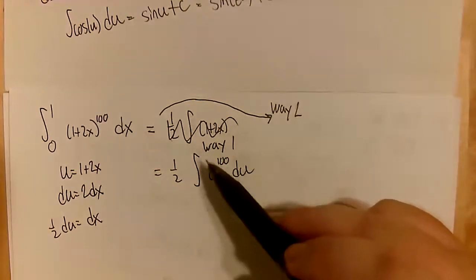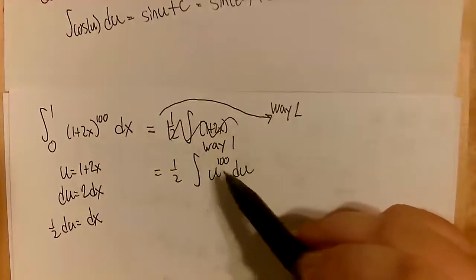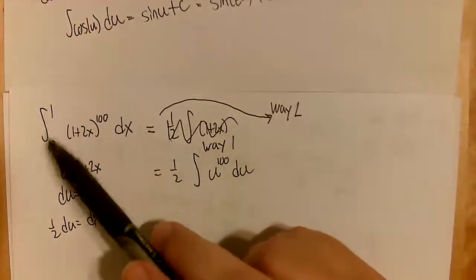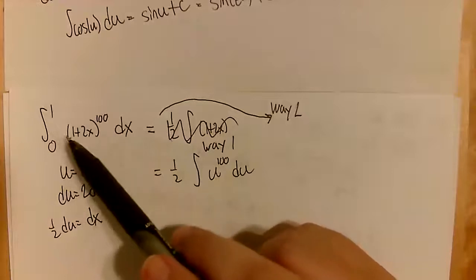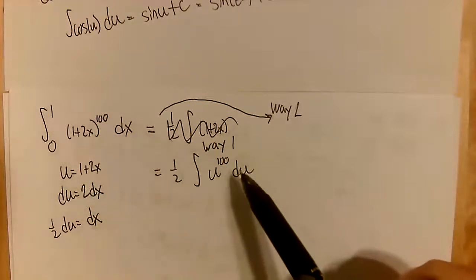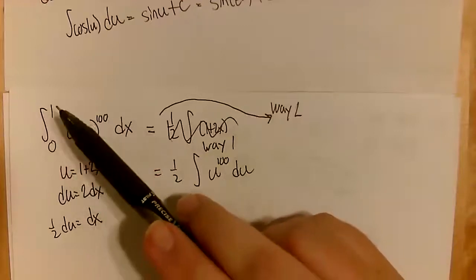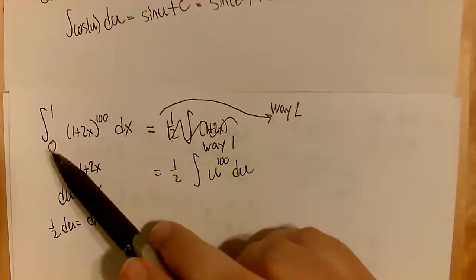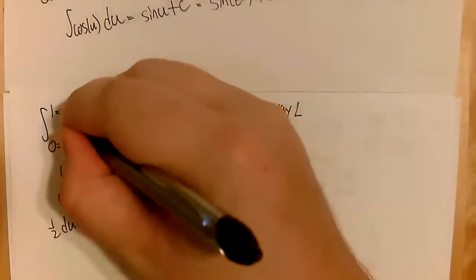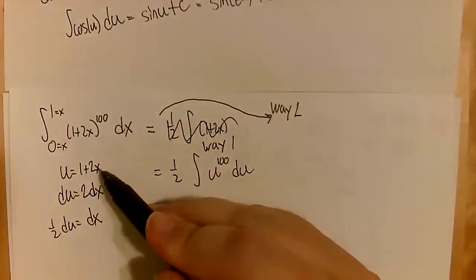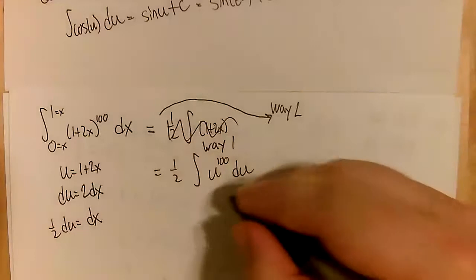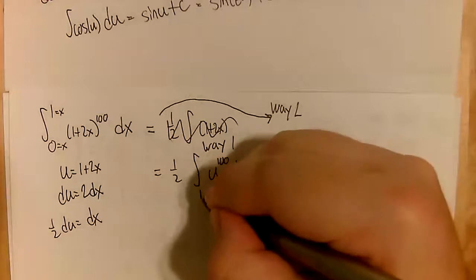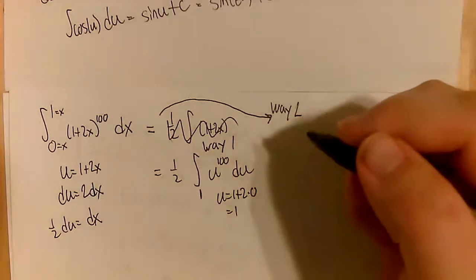So the way we do this first method is we change our bounds for x into bounds for u. Because remember, these are the x values that we're finding the area between under our function. So since we're doing an integral with u now, we should change these to the matching u values. So the way we do that is we take our bottom bound, which is x equals 0. Remember, these are x values. And I plug it into here. So I have u is equal to 1 plus 2 times 0, which means that u will equal 1. So that will be my bottom bound here.